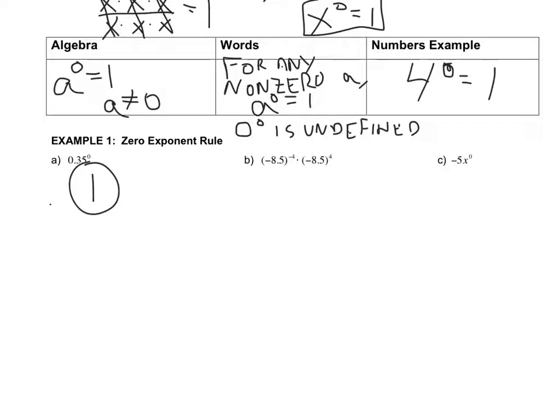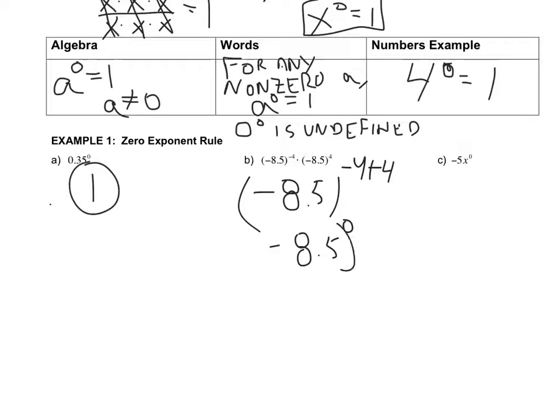So the second one looks a little bit difficult because I see decimals being multiplied together, which seems a little bit confusing. But again, remember our MADSPM rules. If I have same base multiplying, I just take my exponents and I add them together. So if I have a base of negative 8.5, and if I add negative 4 plus 4, I get negative 8.5 to the 0 power. And just like we said a moment ago, the negative is inside, so the 0 is going to go to the parentheses. This whole thing is going to the 0 power, which means, again, my answer is 1.